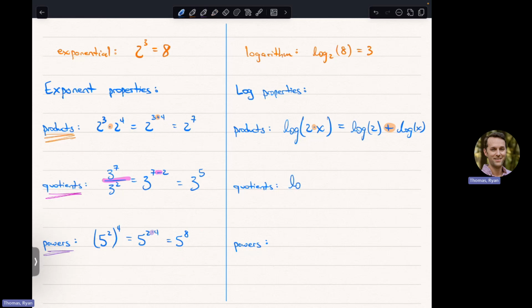For a quotient, let's just say, I don't know, y over 3. It doesn't matter, I just need something, but I don't want to use numbers because then we would combine them. This would be the log of y minus the log of 3. So in the same way that here, when you divide, you're taking some away. It's the same idea here. So the quotient rule for logarithms means that division turns into subtraction, but subtraction of 2 separate logs.